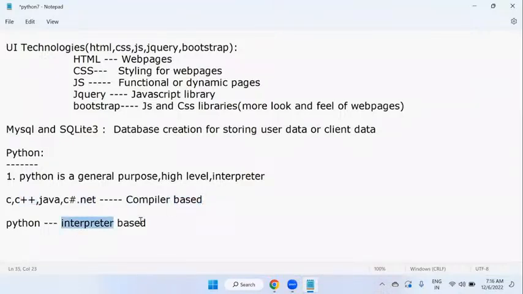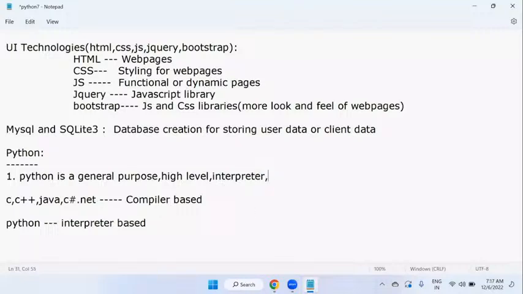But in Python, it's not like that. It won't generate any exe here because it's an interpreter. Each and every line of code will be checked line by line and finally executed. But it doesn't mean that there is no compilation in Python. In Python, compilation also happens, but as a programmer, we are not going to do compilation explicitly. Internally, the interpreter will take care of that compilation, the line by line checking process. So this is about interpreted. Even JavaScript is also interpreted, because JavaScript is almost equal to Python in this.